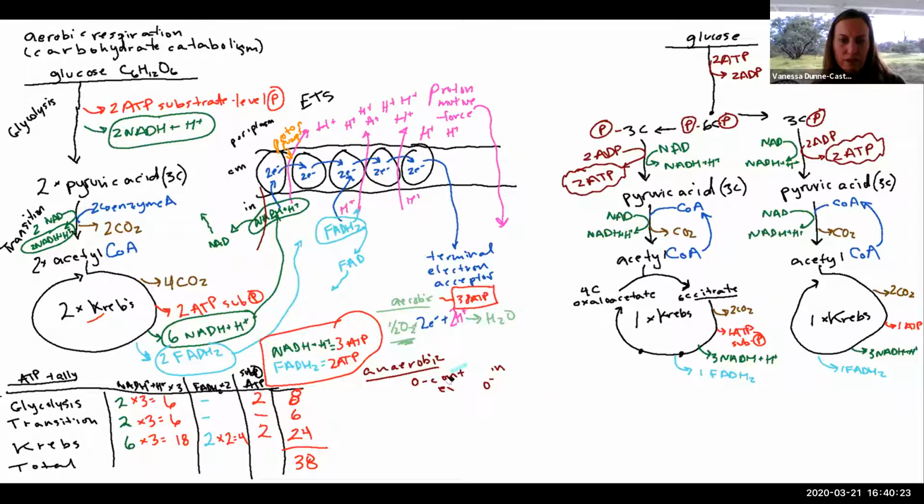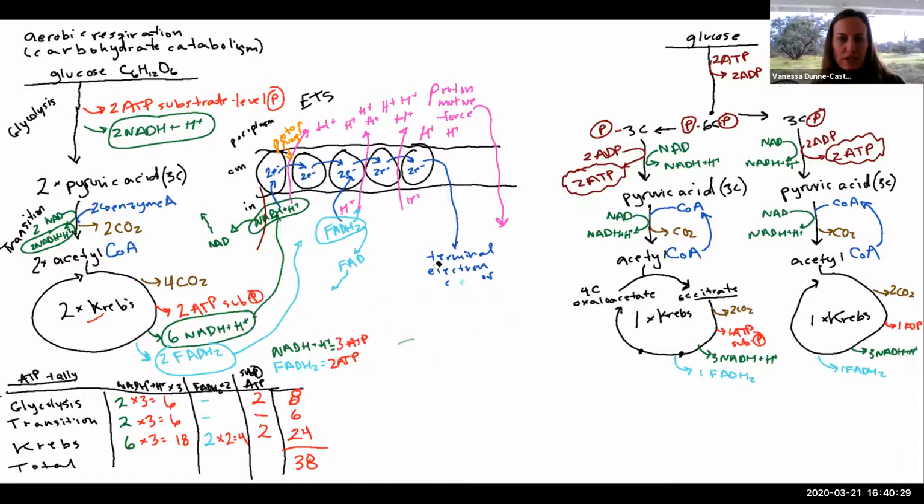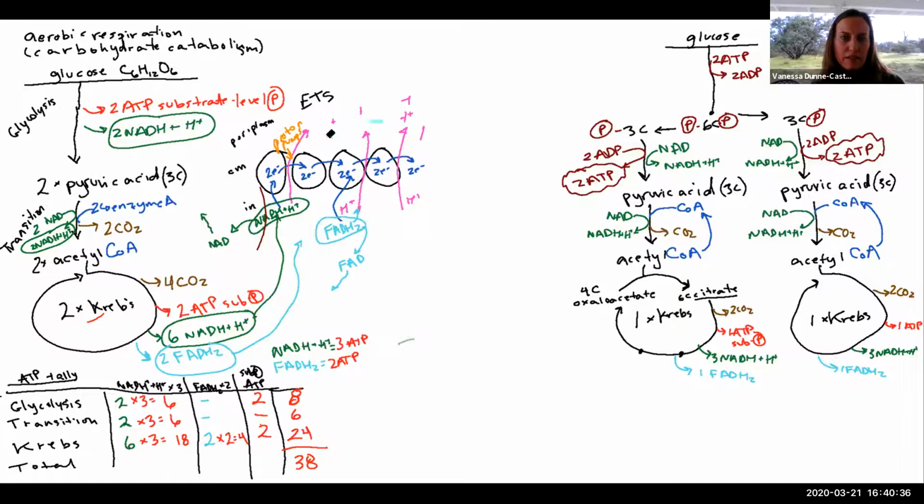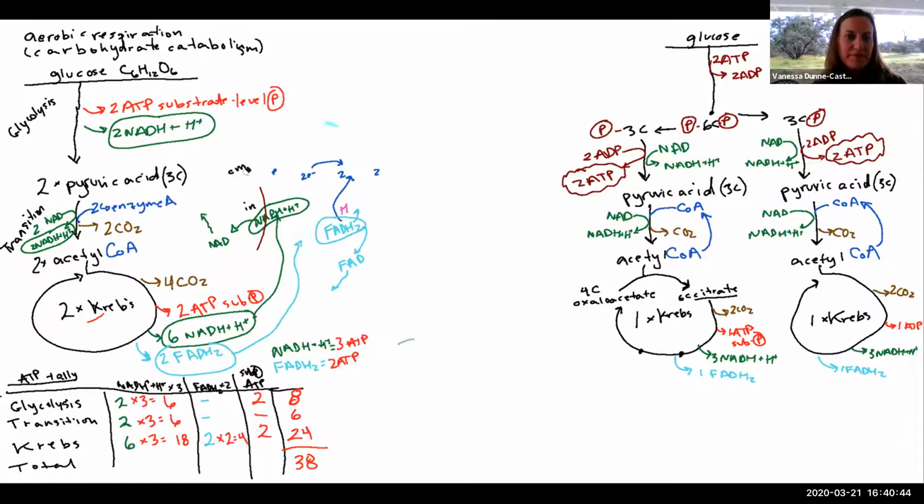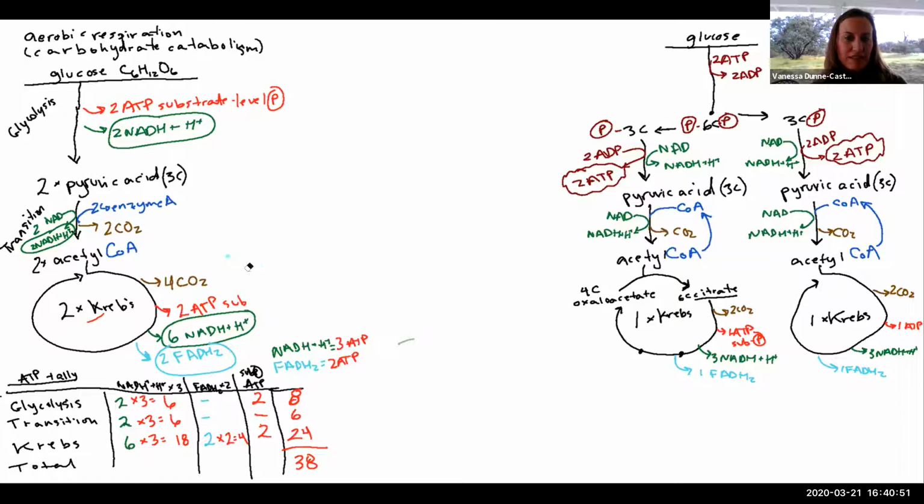Now I do have a brief video of this one already because I wanted to explain the process of beta oxidation for an in-class discussion question I have for you guys, but let me just review it again one more time here. Give me just a second. This is impossible. Okay, beta oxidation. Here we go.